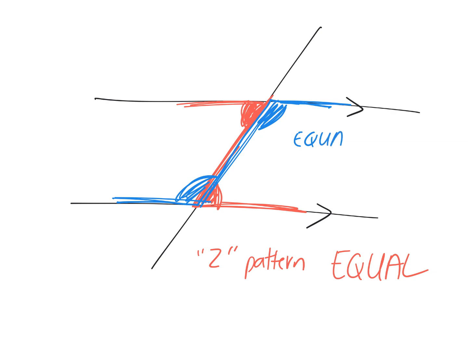Again, the two blue angles will be equal as well. We would not say that the blue angle and the red angle are equal, but based on what you just learned, what do the blue and the red angle add up to? 180. So it's like filling in a puzzle. Once you figure out all the patterns, you can eventually figure out all the unknown angles here.